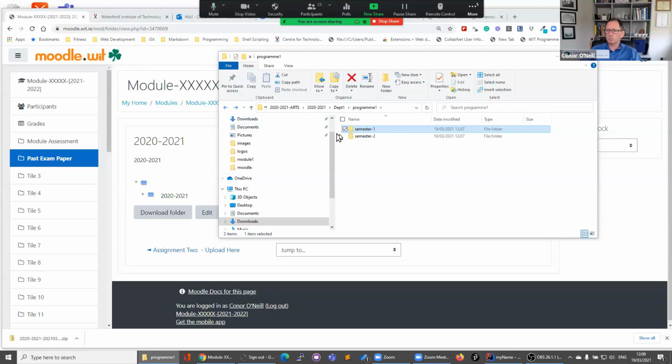So I could drag and drop. I could come in here to semester 2 and come back up there for a second. I could copy those, right? I go into semester 2 and I could paste those in there. So I'm building my past exam papers into a folder. So I'm putting them where they should be, right? So I just keep on doing that and I keep putting the past exam papers for a particular module, for a particular semester, in the correct area.